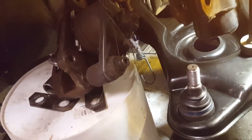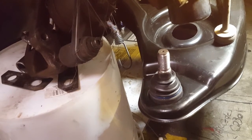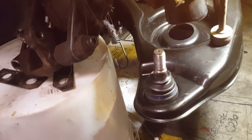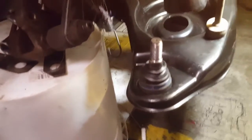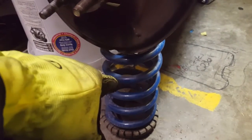Yeah, that's the ball joint. About 129 foot-pounds is what you want to get that tightened back down to. I used my impact gun to take that off, so I'm going to impact it back on, and then I'm going to use my torque wrench at 129 foot-pounds and make sure it clicks. So we got it tightened down to 129 foot-pounds.